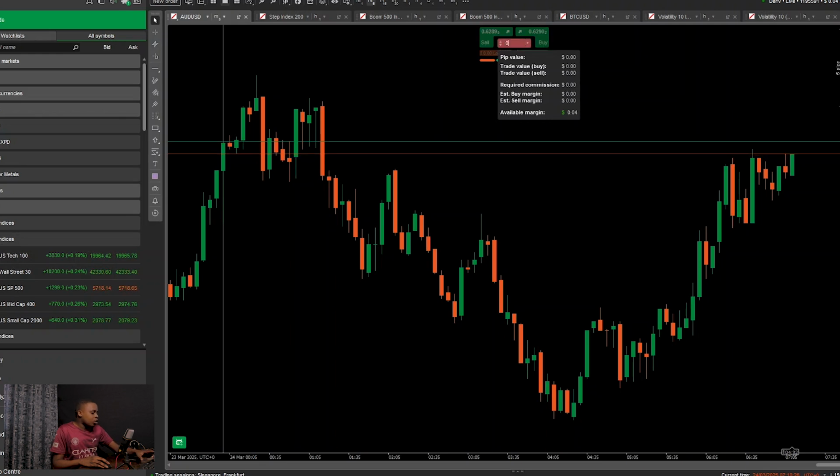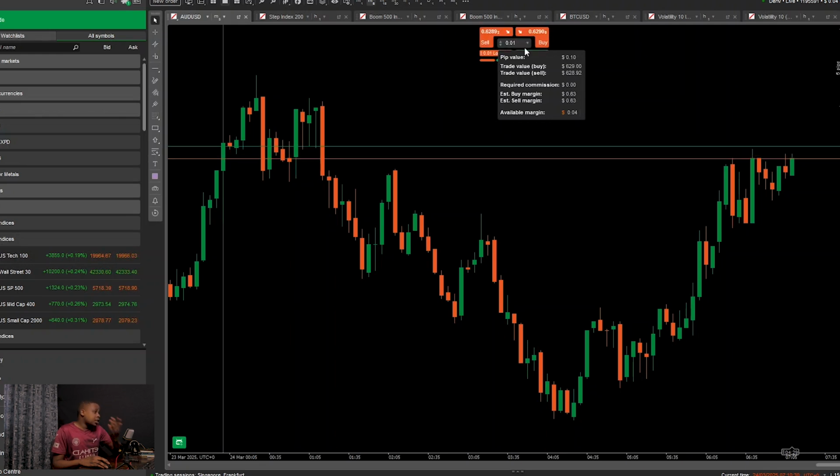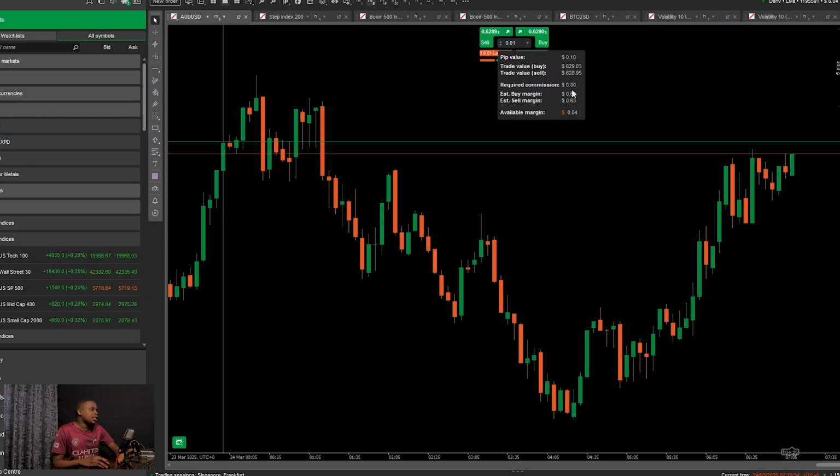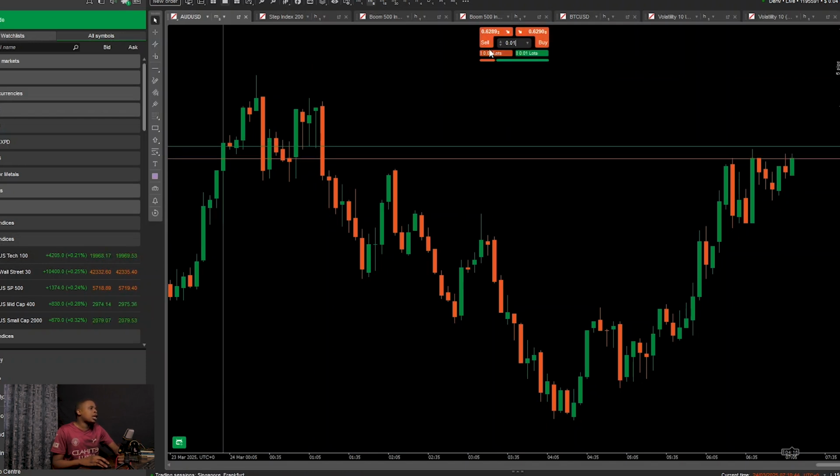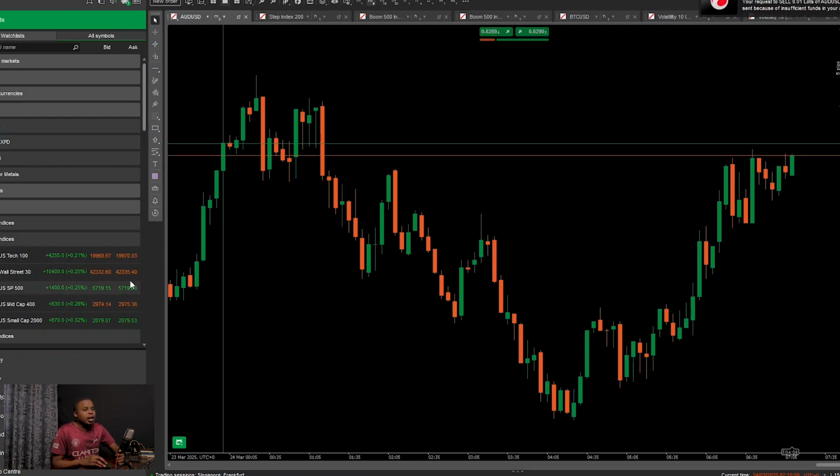But if I click 0.01, it's now showing me that the pip value is 10 cents and I only need 83 cents to place this trade, because I have used the smallest lot size, right? And it tells me right there. If I had money in this account, I would just click on buy or sell. Now it says insufficient funds, obviously.